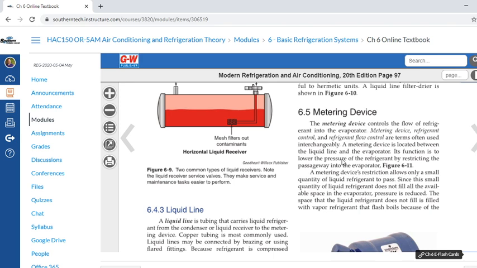We're also covering metering devices on this page. The metering device is the item that controls the amount of refrigerant that comes on the liquid line and goes into the evaporative coil. If you were to flood that evaporative coil with all that refrigerant, you would never get to the point where you're accepting enough heat out of the air to make a difference. So in this case, it has to meter a small amount, and every unit's different, every coil is different, so that the refrigerant can boil off, turn into a vapor, and start to cycle all over again.